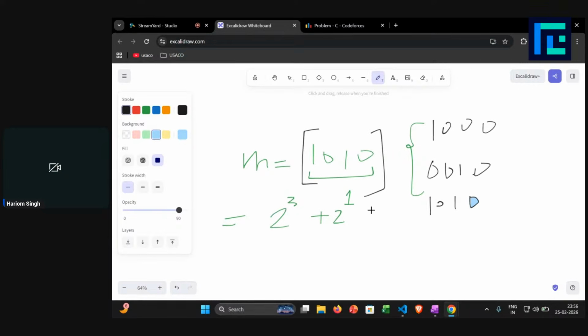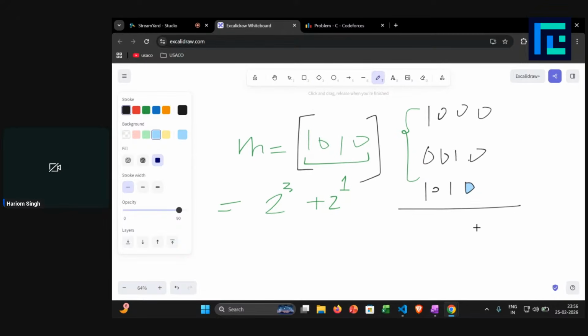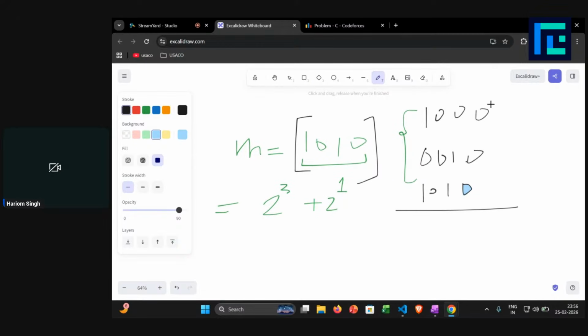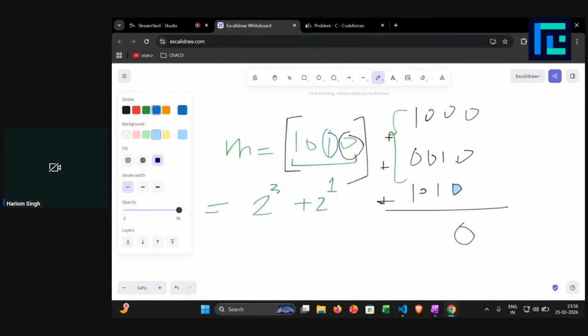Now notice carefully that if you add all of these numbers, which are subset masks of this m, then whenever you have a 0 in m, you're going to have a 0 in all of these numbers. So basically I'm performing a sum operation here. Now the sum will be this, and whenever you have a 1, you're going to get some number of ones.